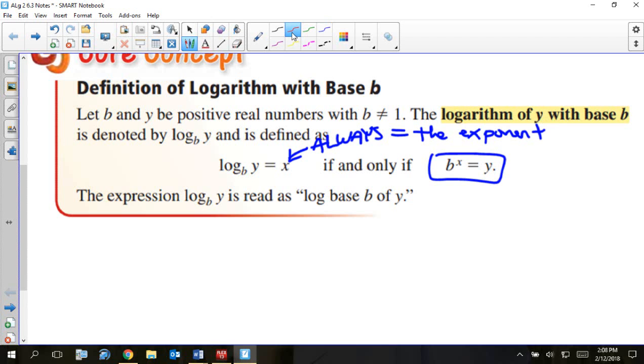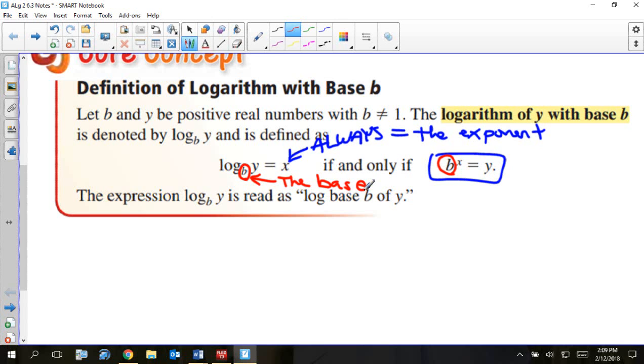Something else that you compare with the exponential and this logarithmic function is this little b down here is the big B over here. That is called the base. So when we talk about exponents, that is the base with an exponent. Down here, it's called log base b, or whatever number it is. So it's the base with the exponent, and it's the base of the log. It always equals the exponent. So those two things make the logarithm.